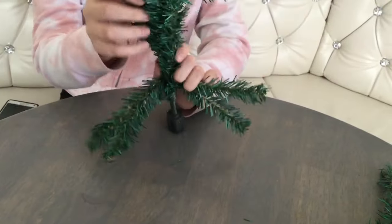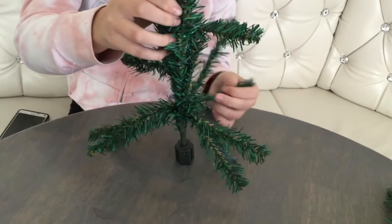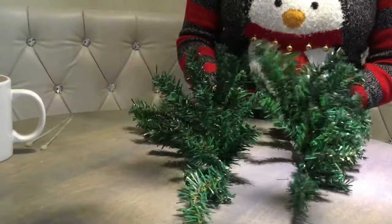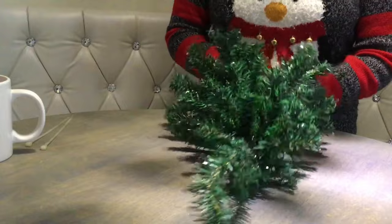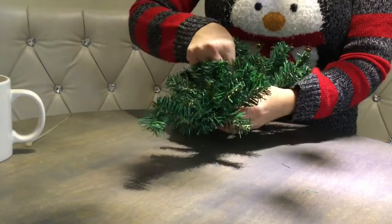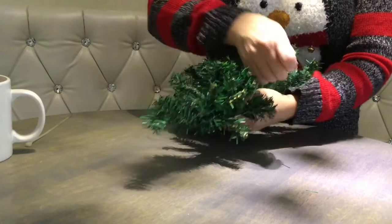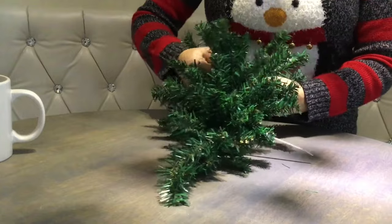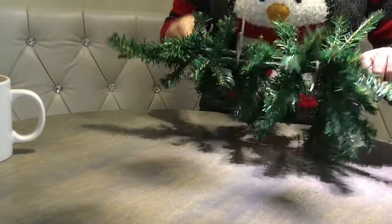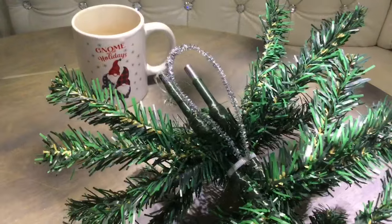So first we're going to open up our trees. My daughter just loves doing that — she helped me put up the big tree too. Next we're going to put the two little trees together just like that, putting the branches to the left and to the right and connecting them in the middle with two zip ties. That way we achieve that teardrop shape — it's a perfect base for just two dollars, can't go wrong with that! Next we're going to use just a pipe cleaner or wire, attached in the back, to create a little hanger.